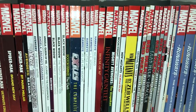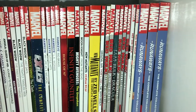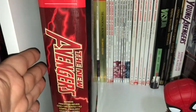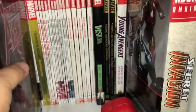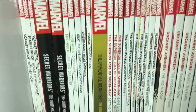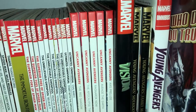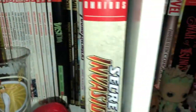Lots of Marvel trades right there: Avengers, Angela, Black Widow, Exiles, Infinity Gauntlet, New Mutants, Red Hulk - the Jeff Parker stuff, Runaways. One of my favorite omnibuses of all time: the New Avengers omnibus. And one of my favorite events: Secret Invasion, basically volume two. More trades: Scarlet Witch, Secret Warriors from Hickman, She-Hulk, Silk, Spider-Man, Thanos, Immortal Iron Fist, Superior Foes of Spider-Man, Gwenpool, Ultimates, Uncanny Avengers, Young Avengers, Vision, and the only Star Wars books I still own - the Darth Vader run.